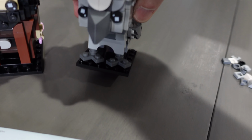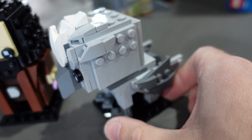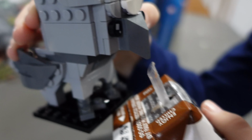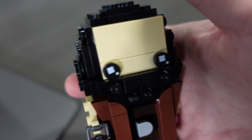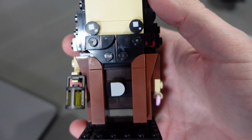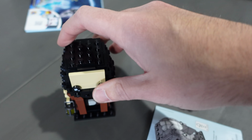We've got Hagrid, we've got Clarkman drinking milk, and we've got Buckbeak. I built him, Clarkman built him. I'm assuming that these are built properly. I know Hagrid is, but Buckbeak, I'm sure someone's gonna be like, ah, he's built wrong. He loves drinking milk as well. Aww. But these are nice little Brickheads. I love the Hagrid one especially. Check out his beard. Looks great. And then he's got the lantern, he's got a pink umbrella over here, his belt buckle. It's really cool. So I'm really stoked to have those built.